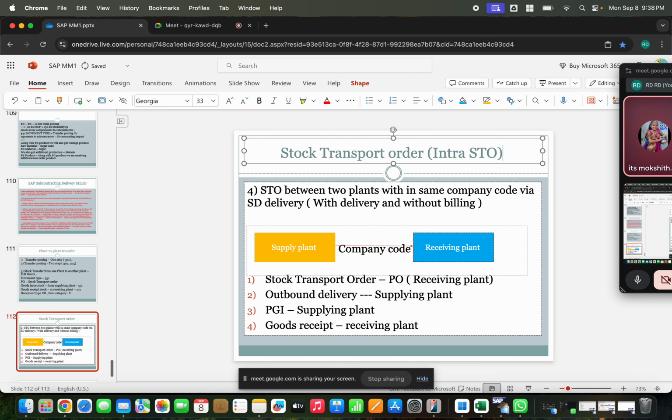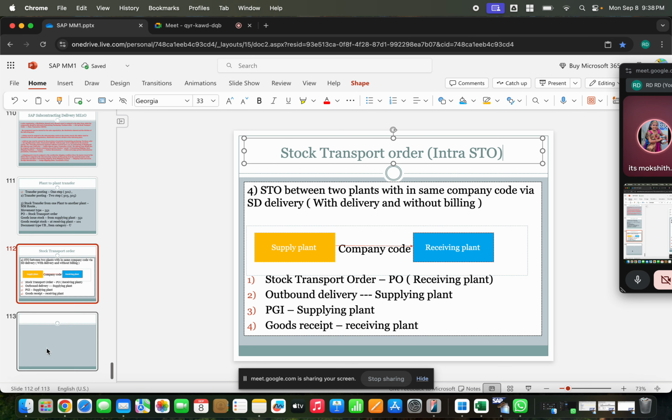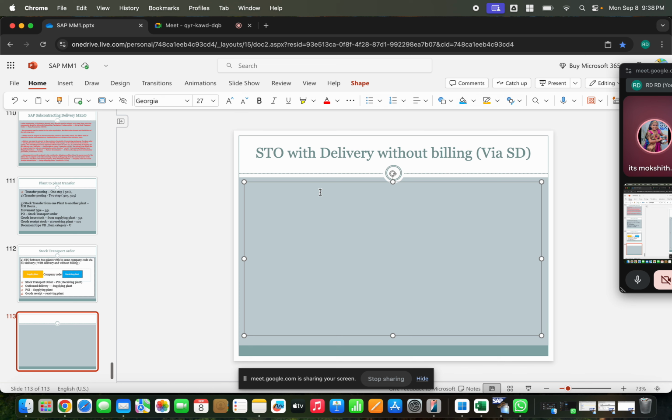To do this process, first the material should be extended to the supplying plant and the receiving plant. When you create the material, it should be created in both plants.